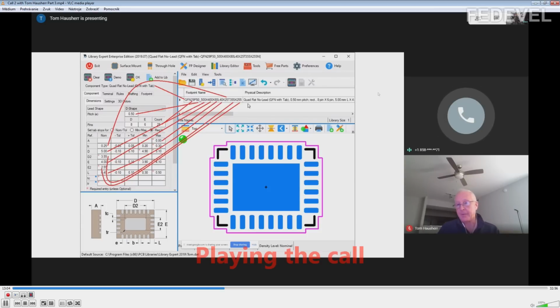At least here, I'm used to this now. After years of this naming convention, I could look at a name and know exactly all the dimensions of the part. I know that it's 29 pins. It's a QFN. I know it has 28 pins plus a thermal pad. I know it's 50 mil pitch. I know it's 5 millimeter by 4 millimeter by 0.8 millimeter height. I know it has a nominal lead size of 0.4 millimeter by 0.25 millimeter. I know everything, right? So the name spells out all the dimensions of the part. I could look at it and say, I can build that part. I can just take the name, reverse engineer it and build the part, filling in all the values. The only thing I don't know from the name are the tolerances.